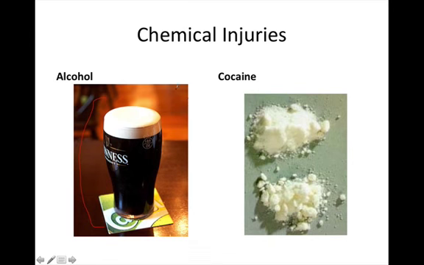Now again, chemical injuries can come as a result of recreational use, whether it's through drugs like alcohol, cocaine. Now, like I said, alcohol consumption has to be in high amounts over long periods of time to really see major damage occur to the brain. Acute use of alcohol, where you have a couple, whether it's on an empty stomach or you have a couple, you see the effects of that on the brain as the alcohol builds up in the brain, and you see the neuron function become depressed. But like I said, it takes a lot of use over many years to cause significant brain damage and atrophy the brain, but it will happen.